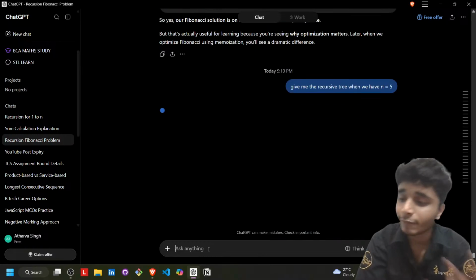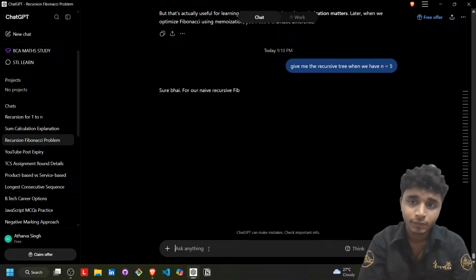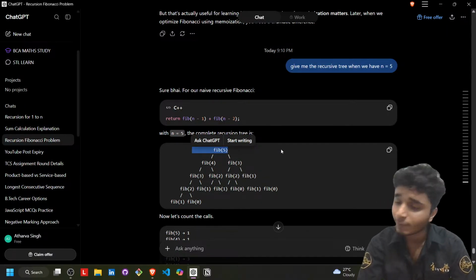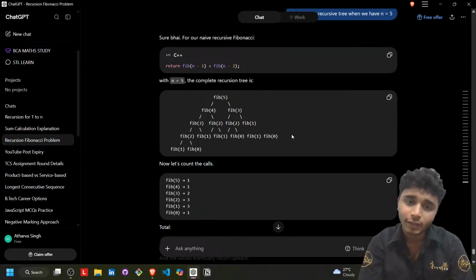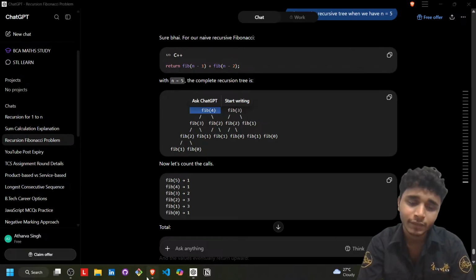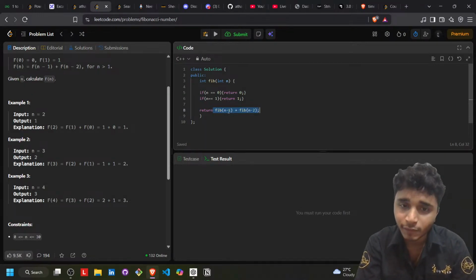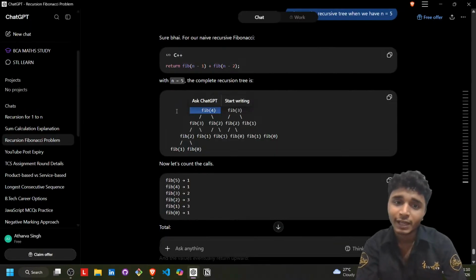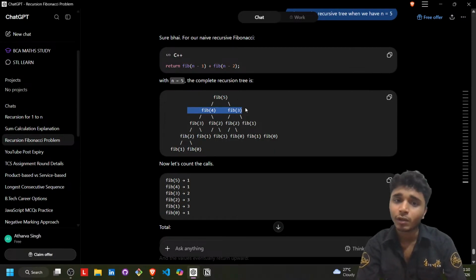Suppose we are trying to find the fifth Fibonacci number, right? I will not draw the tree, right? The tree will look like this. When we make the call for Fibonacci of 5, it will check, right? As we are doing Fibonacci of n minus 1 plus Fibonacci of n minus 2, right? And again, it will make a recursive call like this.